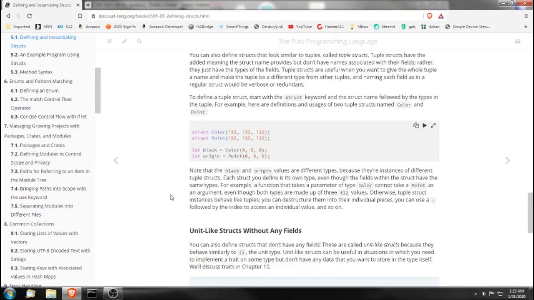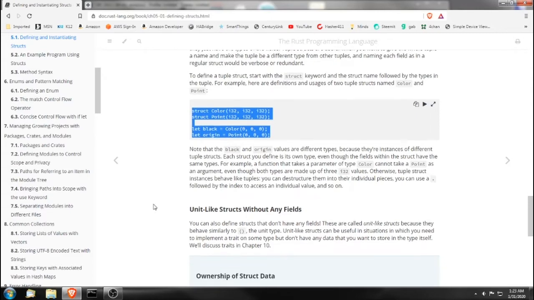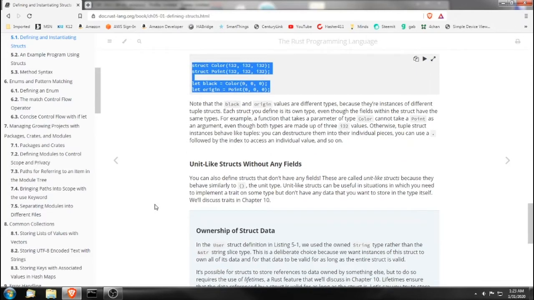To define a tuple struct, start with the struct keyword and the struct name followed by the types in the tuple. For example, here are the definitions and usage of two tuple structs named Color and Point. Note the black and origin values are different types because they're instances of different tuple structs.